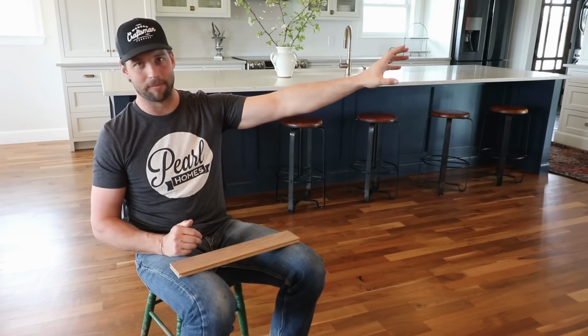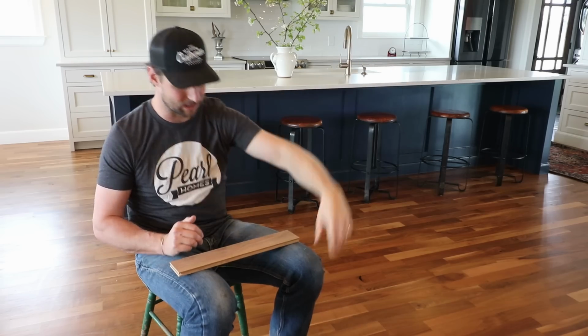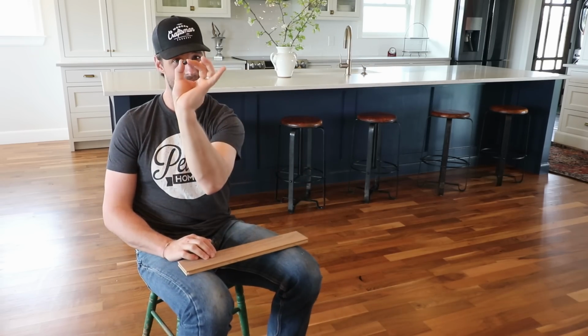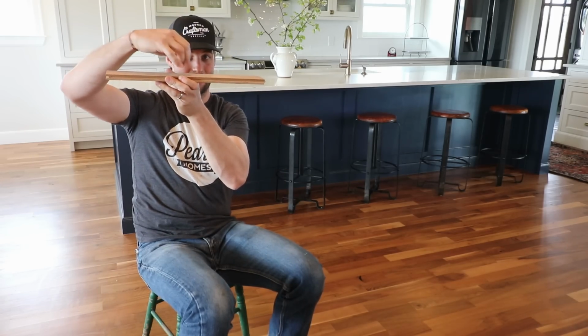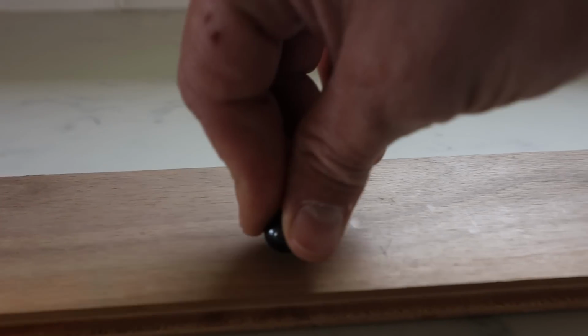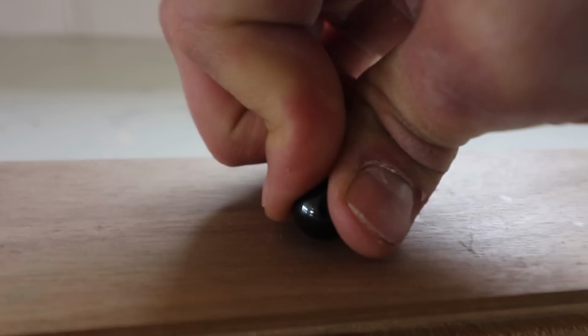The walnut, on the other hand, dents. It is a softwood. We knew this going in. There's something called the Janka hardness reading, and it goes from, you know, 0, I guess, all the way up to Ipe, which is around 3,000 something. So that's sort of the high end of the hardness. What that is: you take a ball that is 0.444 inches in diameter, and you see how many pounds it takes to press this ball into this wood until it's embedded, or 50% inserted into this wood. This is about 1,010 pounds worth of force.